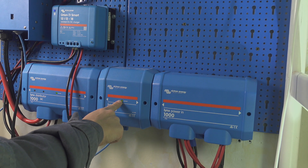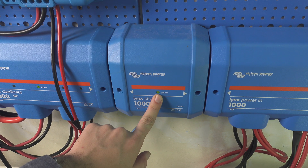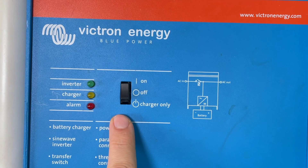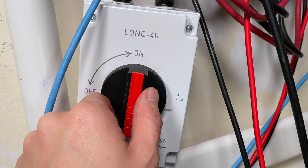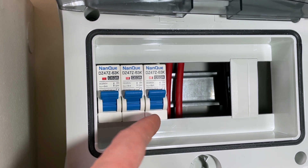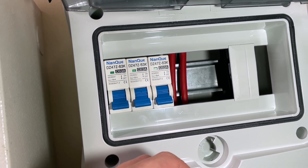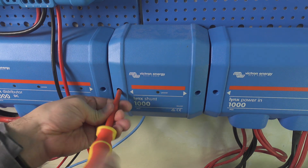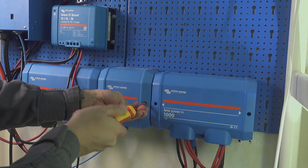What we have to do is open our device and make a physical modification to correct that issue. Prior to making any modification, we are going to shut down everything first. We isolate our Victron Energy Multi Plus by switching it off, then we isolate the solar panels, then we isolate our battery bank using the DC-rated bidirectional circuit breakers as isolators. As you can see the light is off and we are totally isolated — we can now safely remove the cover.